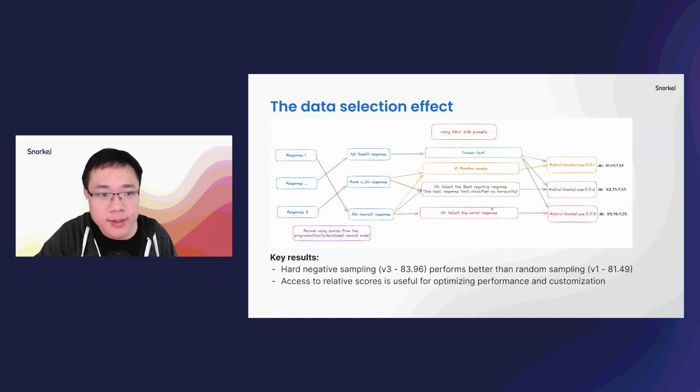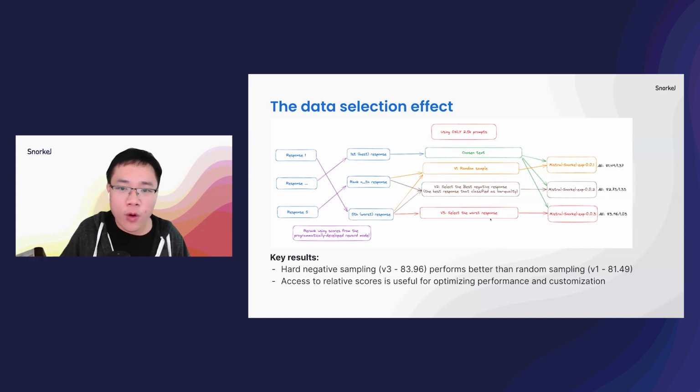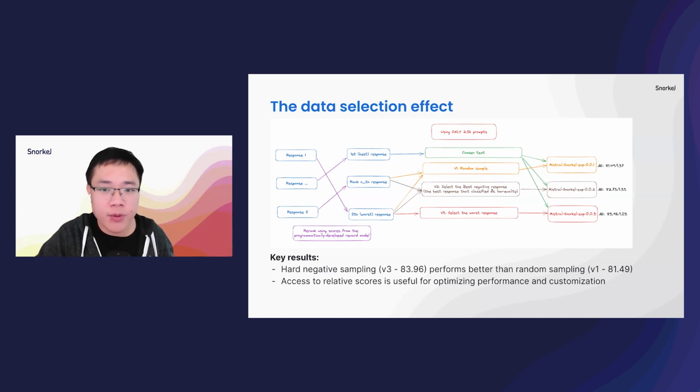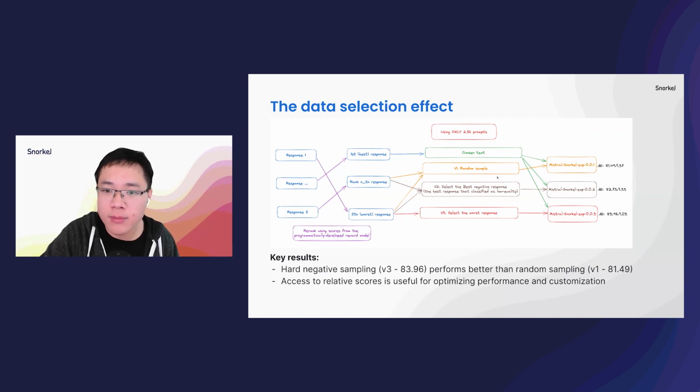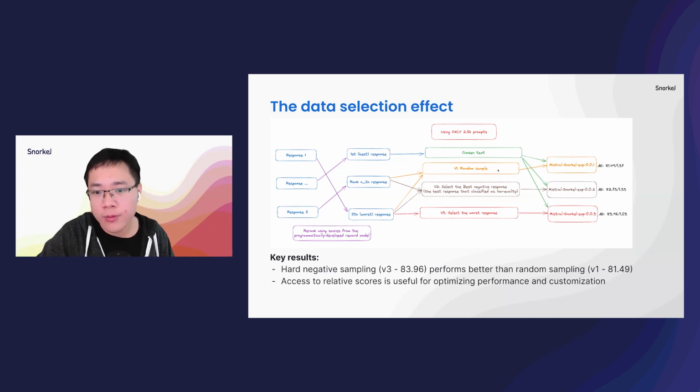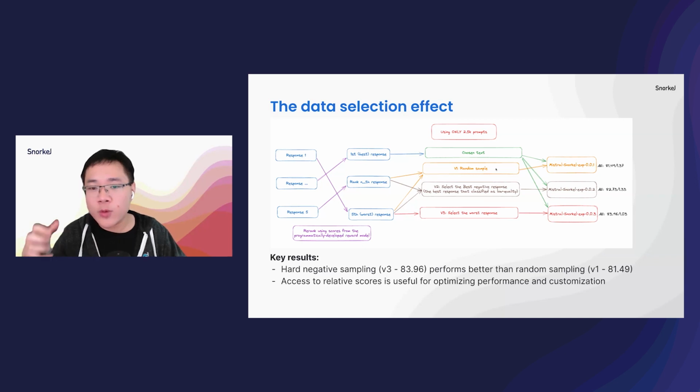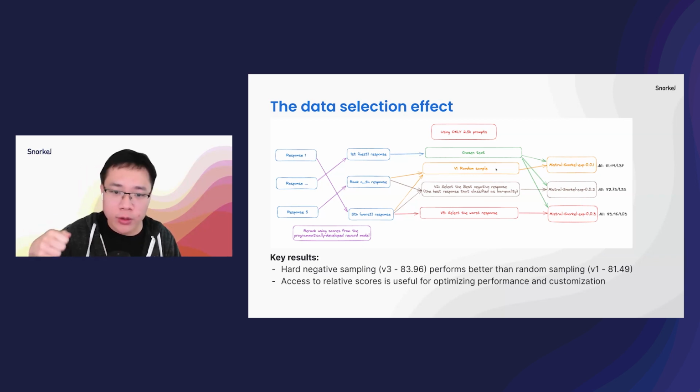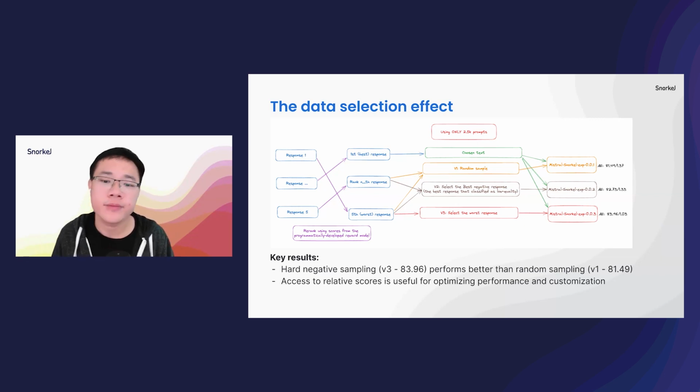Also, there's importance in the data selection effect. Before, we were using a 10K prompt; this is only using 2.5 thousand prompts, just for scaling and experimental purposes. Before, we did version 1, which is a random sample. But now, because we have all the scores and all the rankings, we can do a lot more things. So we can choose the best negative response, which is the best response that is still labeled as low quality. Or version 3, we choose the worst response as a rejected text.